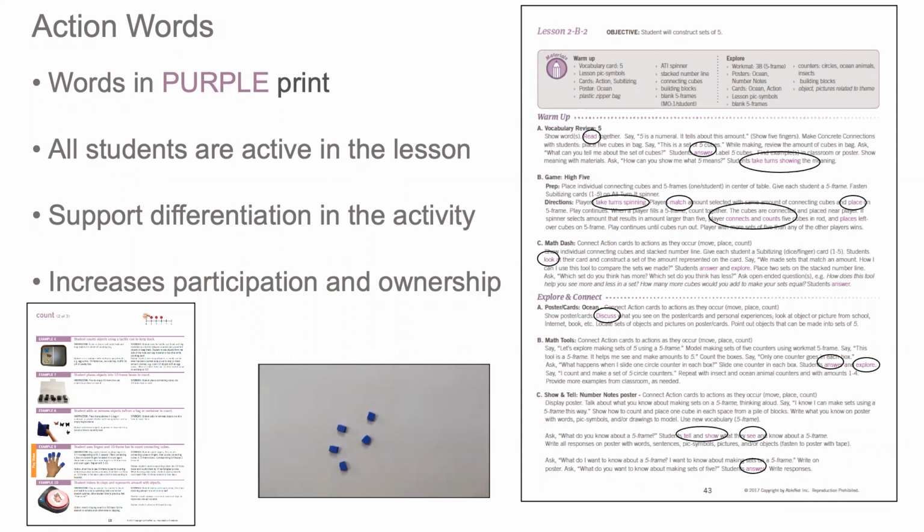So for example, if I'm looking at this page here on the right and I see in the game activity that my student is asked to count a set of cubes. Well, if I know my student will need support in knowing what the word count means and also the physical support of counting itself, I can open up to the page count in the Action Dictionary, take a look at the adaptations, and decide on the one that would support my student in completing that action in a meaningful way. In this case here, I might look at the idea of placing those connecting cubes, one on each finger, as a way to support my student who might need additional support when counting the connecting cubes with correspondence.